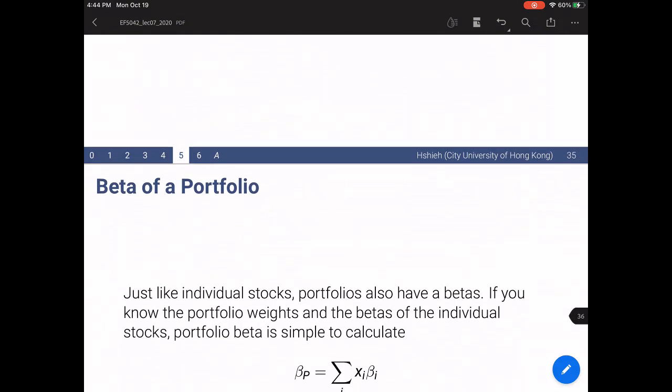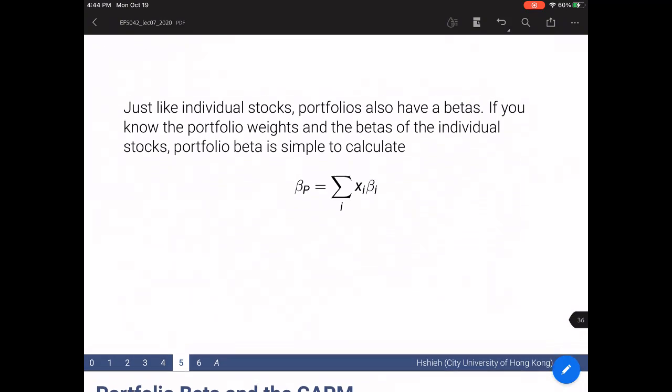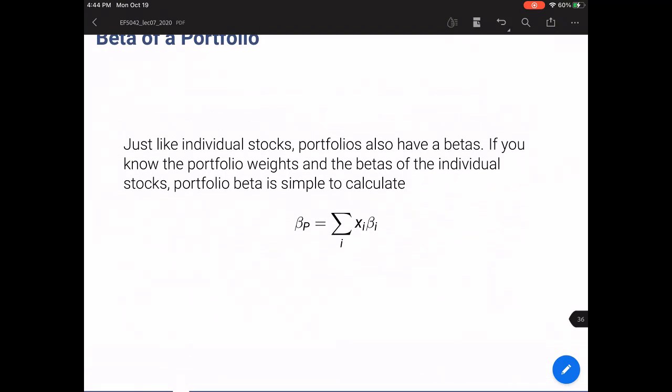And slide 37 or 36. This is just a technical thing, so you can prove this yourself, but you don't have to. All you need to know is that if you're formulating a portfolio of many stocks, you can simply take the weight and scale each of those betas by that weight to get an overall beta for your portfolio. You don't actually need to apply CAPM successively over and over again. You can just come up with a new beta by taking the weighted average of all the betas. So we can go through an example here.